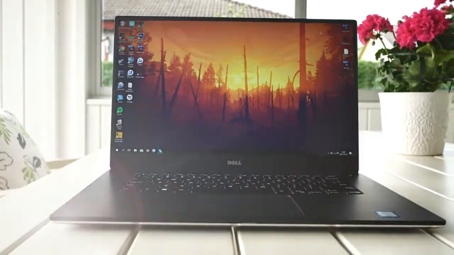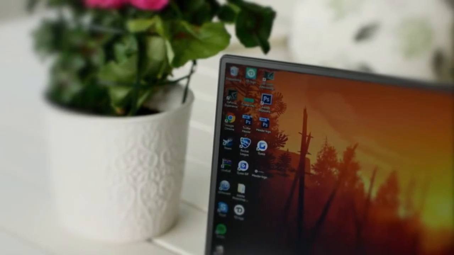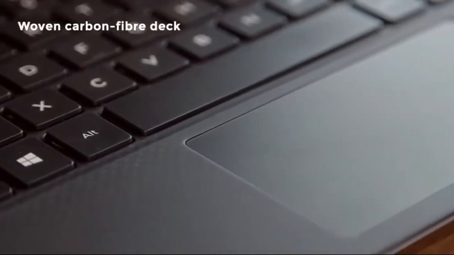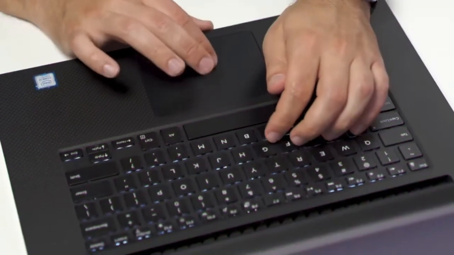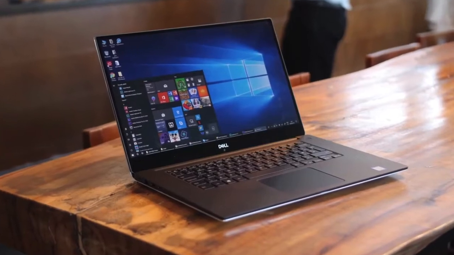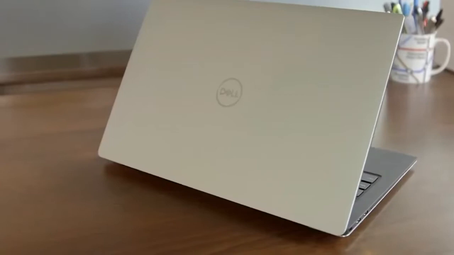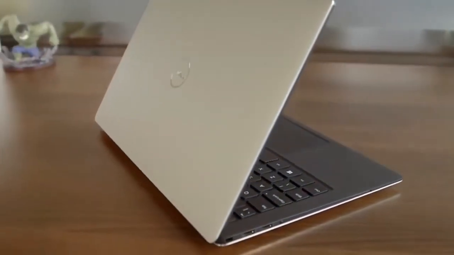Let's take a look. Design-wise, starting with the XPS 15's super-thin Infinity Edge bezels around the 15.6-inch screen, the lid and bottom are aluminum, and the keyboard deck is wrapped in a slightly rubberized carbon fiber material. The body itself is 9.3 inches deep, 14 inches wide, and from 0.45 to 0.66 inches tall, and can weigh up to 4.5 pounds depending on the model.